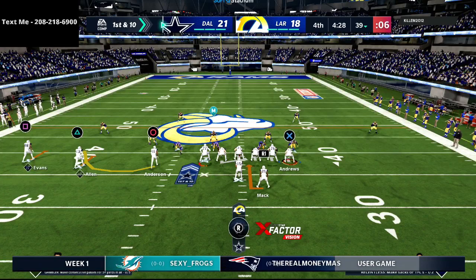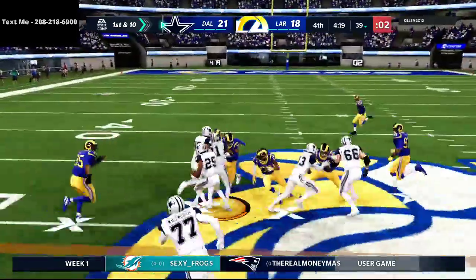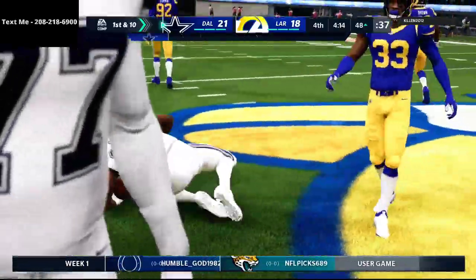So more than likely not going to throw the screen on this play, probably going to check it down to the halfback, but we are going to at least peek at it and see. And he does jump out there. That's fine. We're going to take the running back and get some really good yards there from Marlon Mack. And really good run play by him.